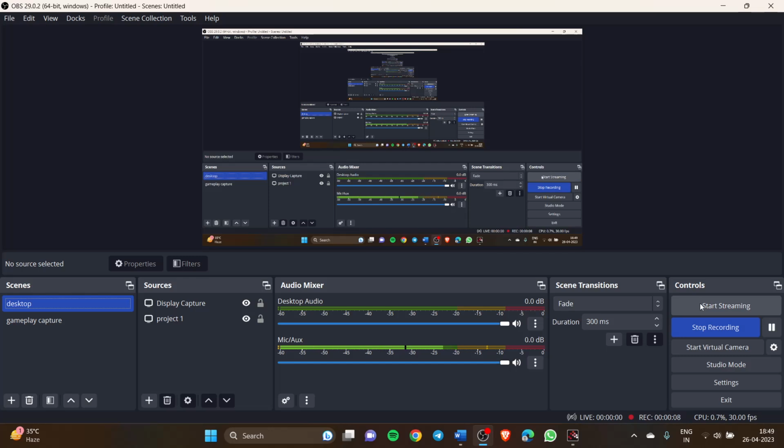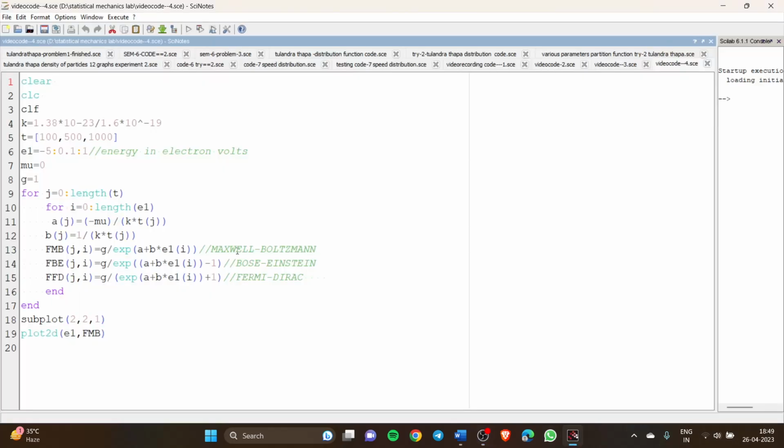I'm a student of Delhi University, Ramjas College, semester 6, and today I will be showing you the rest of the code for statistical mechanics for Sem 6 in Scilab, which are very simple. Mainly all of them are very simple, but still we have some problems. So I already have made the first 3 codes. Now this is the fourth code, but when I was recording I had a little problem, and still I have not cleared the problem.